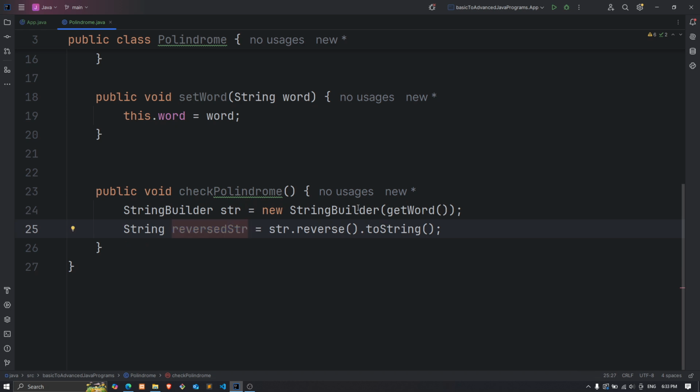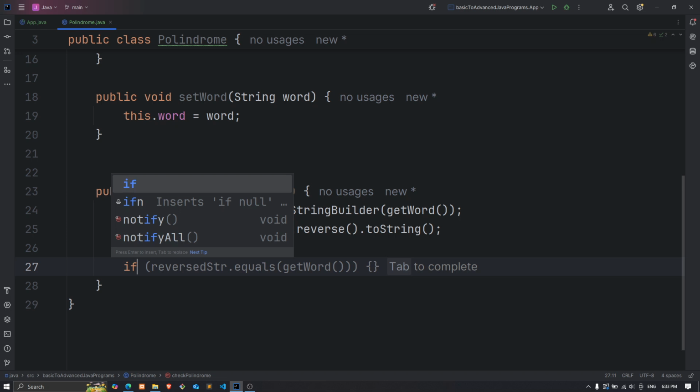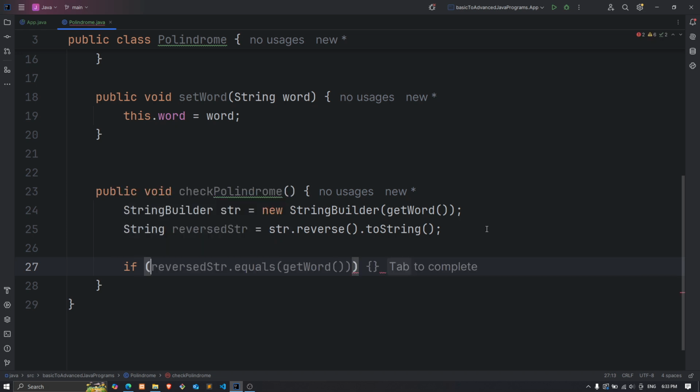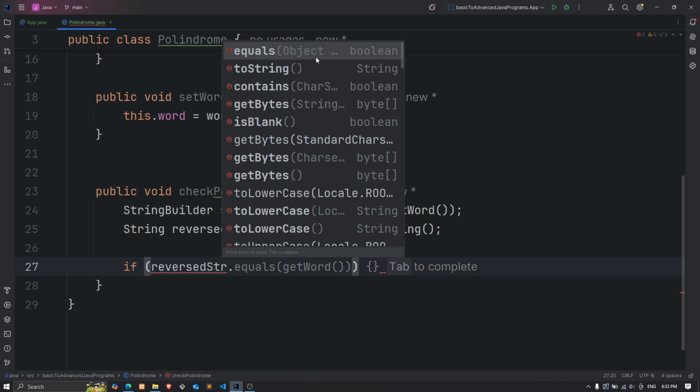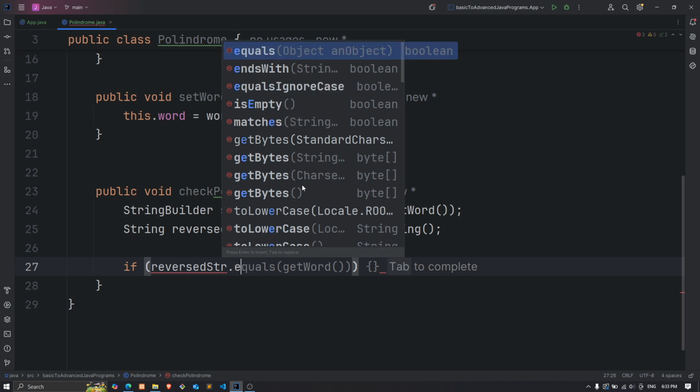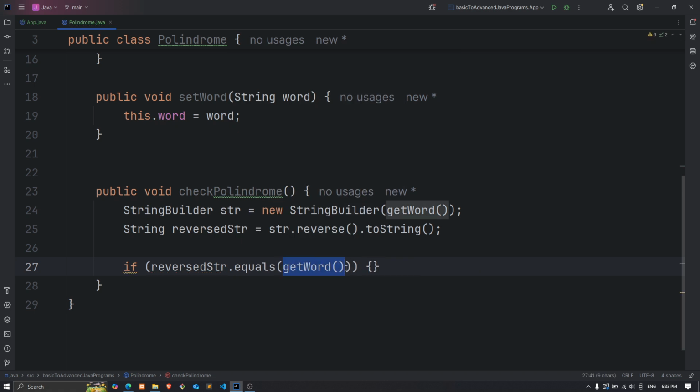What we need to do is just an if statement: if reversed string equals getWord. So if this equals the getWord, that means the string is a palindrome. So the reversed word, like this, dot equals, it checks the equality of the strings. Okay, so do equals and getWord. This is getWord, or as I said, we could use this.word, the same, use whatever you want.